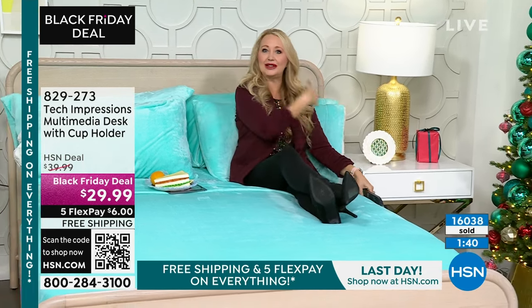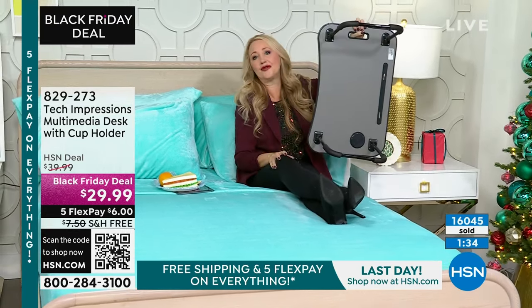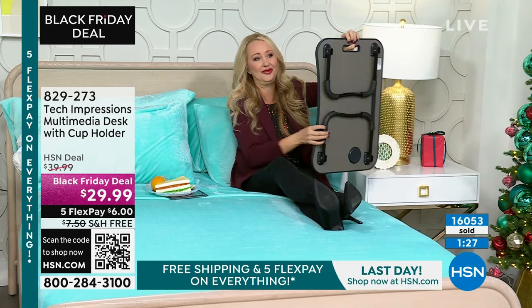And then when I'm not using it, it just slips right away. I can put it right down beside the bed or under the bed. It tucks away, no awkward or difficult adjustments. You just open it right up and you're ready to be comfortable. This thing is awesome. Everyone's gonna use it. I feel like it's a must-have for every household, and what a great gift this holiday season. And what a great price.